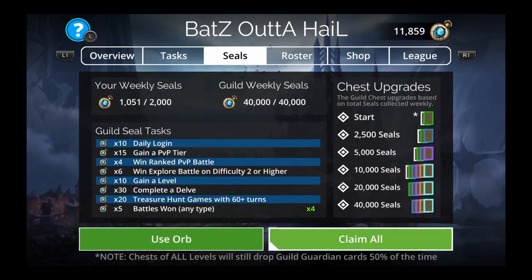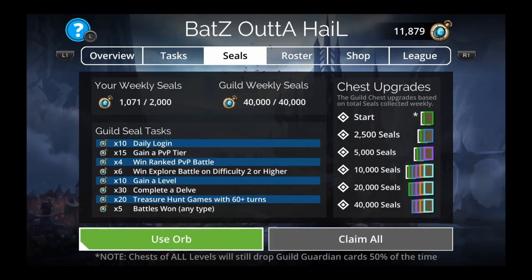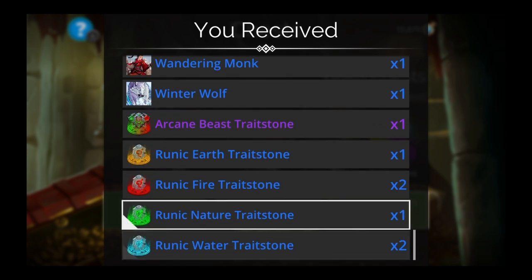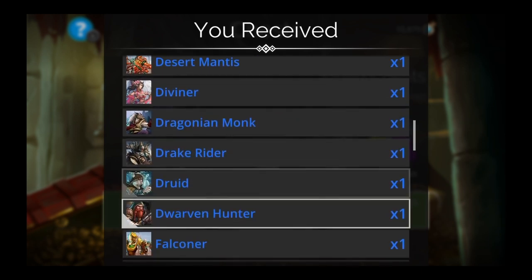Plus you get access to guild chests and seals, which give you another great way to get mythics, legendaries, epics, and ultra rares. If your guild can get to 40,000 seals, you will get a level 6 guild chest, which has only ultra rares, epics, legendaries, and mythics in it. So another really good perk of being in a guild is you get to open guild chests, which I probably shouldn't be opening now because I already have the mythic, but look at that. I didn't get 1 common, 1 rare.